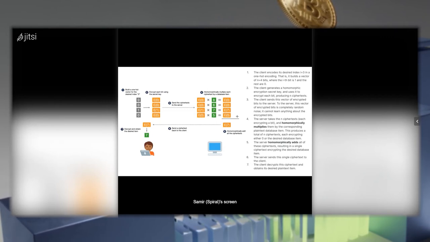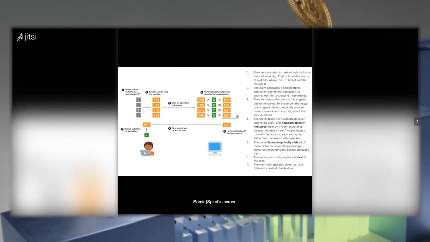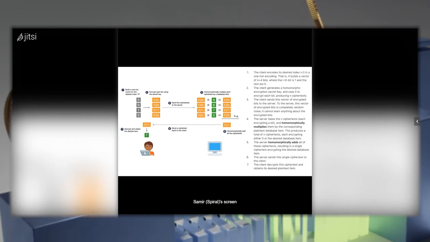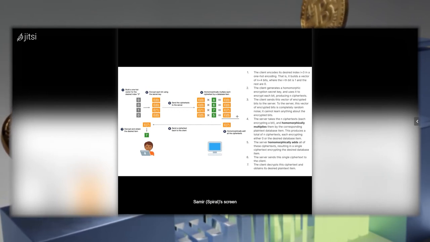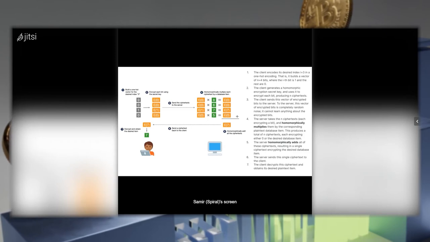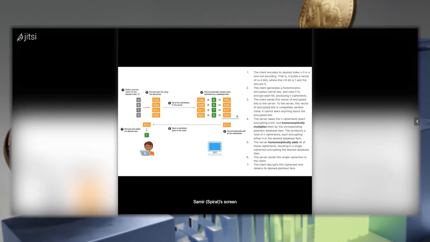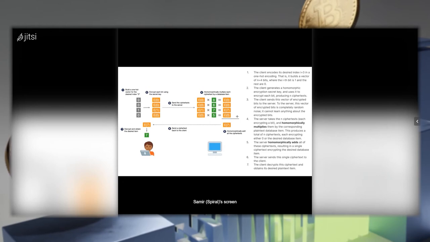So the point is, now you can maybe conceptualize how, if there was an encryption scheme that did these things, then you could do PIR. If there was an encryption scheme that had this multiplication and this addition operation, then it would all work. So then the question becomes, how do you get an encryption scheme like that? It's not something that AES does. It's not something that even ECC really does. The process of getting that is more involved. But that's the gist of how this scheme works.